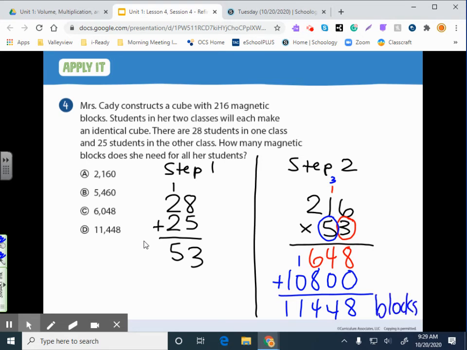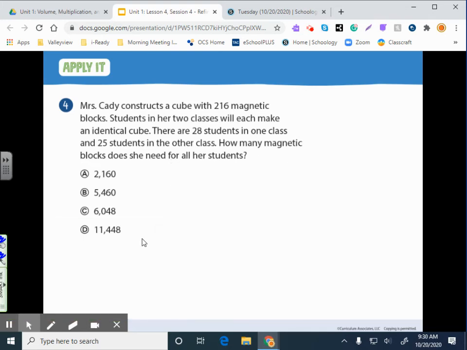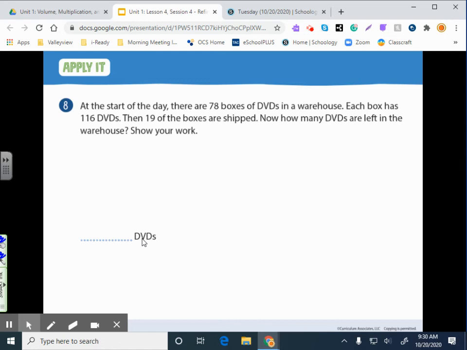All right, lucky you. You kids get to skip the next 3 problems. Cross out 5, cross out 6, and you guessed it, cross out 7. And you can cross out 9 while you're at it, because these are questions I didn't think were much use to us. And look at this, another 2-step problem. Step 1, and then step 2.